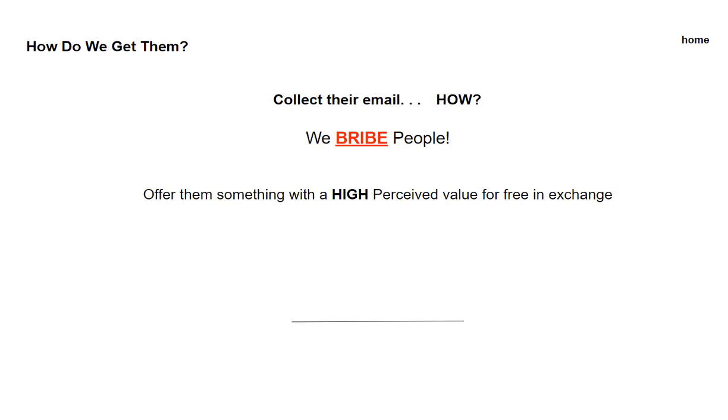So what we do then is just say, hey, we have this product. The higher the perceived value, the greater the chance the person will turn over their contact information. In this case, that contact information is simply an email. That product, that high perceived value product, is called a lead magnet. So we exchange a lead magnet for their email. And that answers the question, how do we get their email?